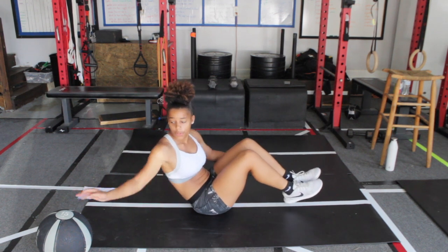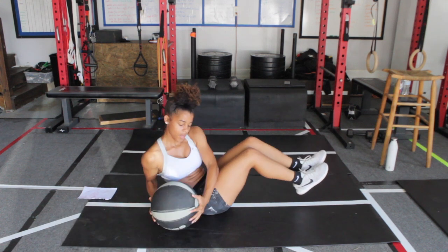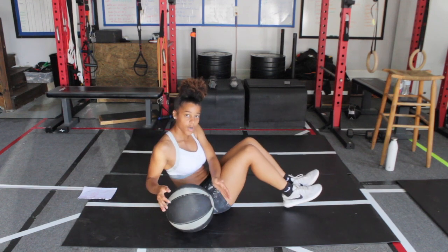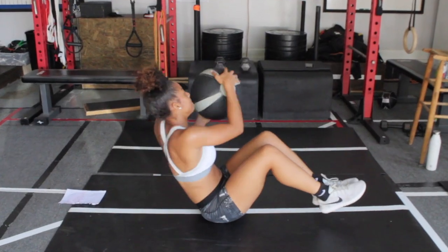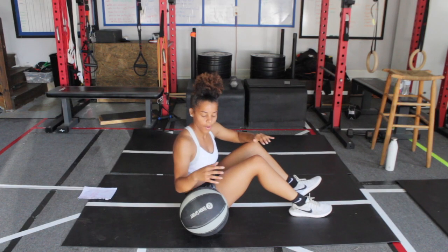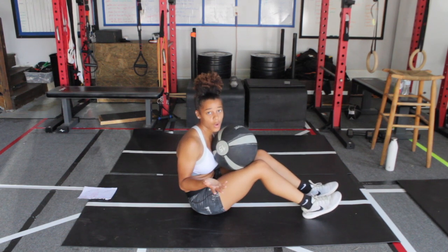If that's too easy for you, you can add weight. I'm going to be using this medicine ball. You're gonna get your ball and you're just gonna make sure it taps the ground. Not bouncing, because that's cheating. So make sure if you're using a medicine ball, it just lightly touches the ground. We're gonna be doing 20 of these. If you can't do 20, that's totally fine. You can do a lower number, like 10.